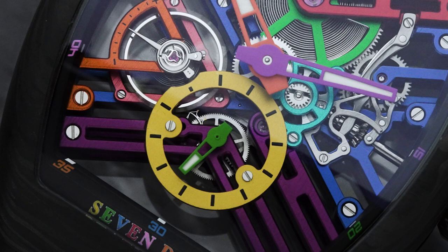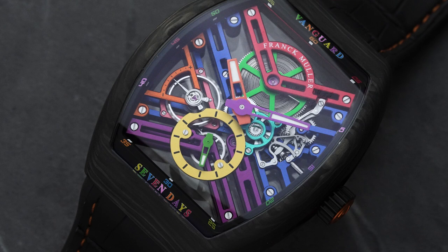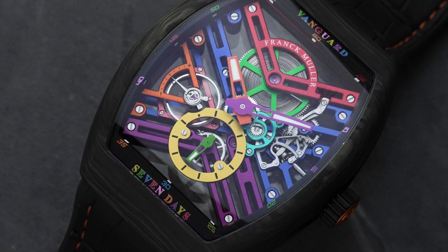I believe there was a writer who mentioned in the press kit for this watch a marigold yellow, for example. And a fiery engine. That's very evocative. It's very, very fire engine red. Exactly. But anyway, the really cool thing about this watch is the way in which the bridges are then attached to also an aluminum subframe, which goes into sort of a recess in the carbon fiber case. So you're getting the best of both materials used in the very best application as well. It's such a cool watch, incredibly comfortable on the wrist.